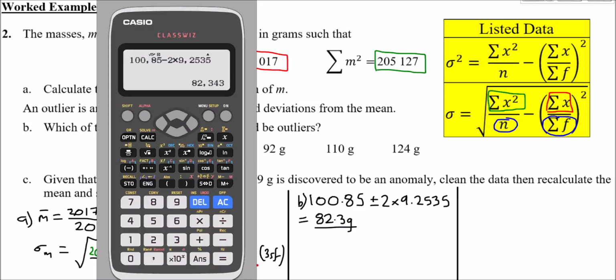Okay, so just over 82.3. At the other end of the scale, the mean plus 2 lots of a standard deviation gives us 119.4-ish. So to 3 significant figures, it's about 119 grams.